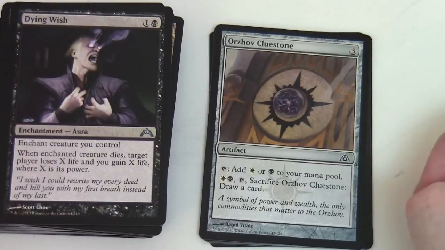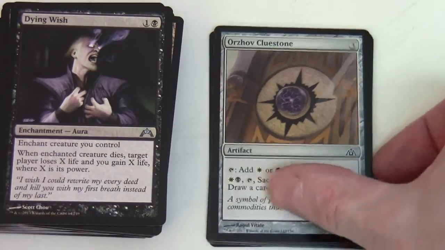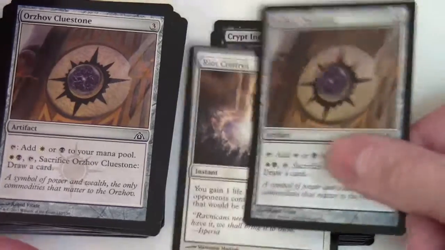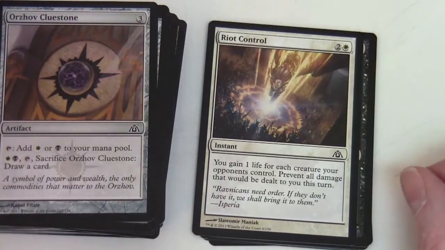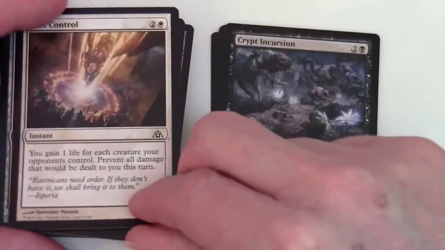Later in the game it's 3 to cast, 3 colourless, but also you can sack it for white and black and draw a card, so replace it if you don't need it for that later in the game. There's 2 of those actually. Right Control, it's life gain for each creature your opponents control, and you also get to prevent all damage that will be dealt to you this turn.